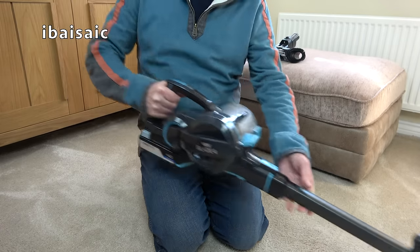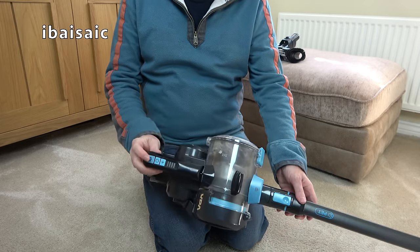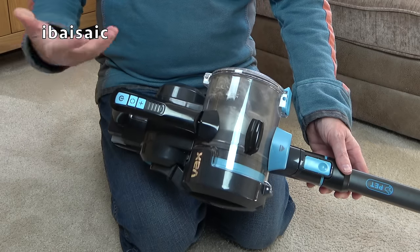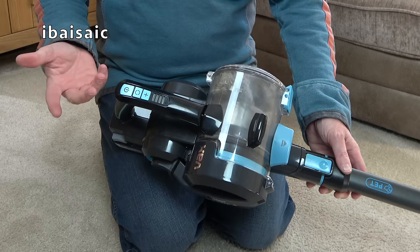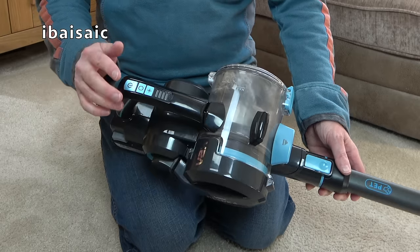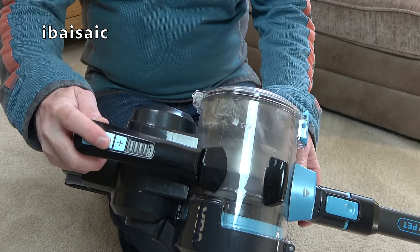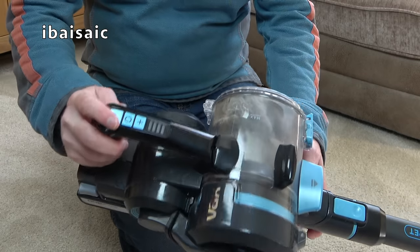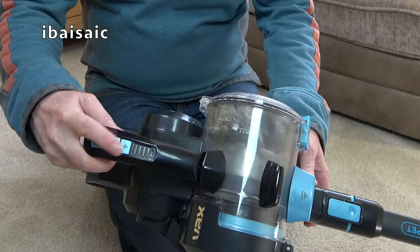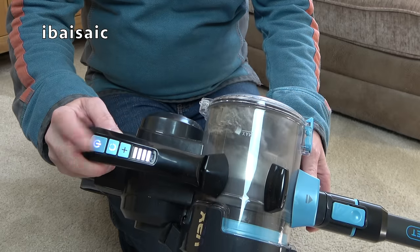At least you don't have to keep your finger on a trigger to keep this cleaner operating, because it just takes one touch and the cleaner turns on and will not turn off until either the battery runs out or you actually switch it off. So you've got the on-off switch, you've got the brush roll on-off button here, so brush roll off for hard floors, and you've got the boost button, but as I say, I've never used it, never needed to use boost.